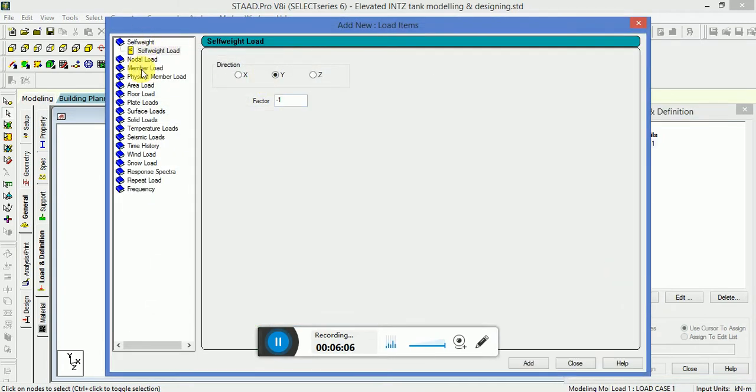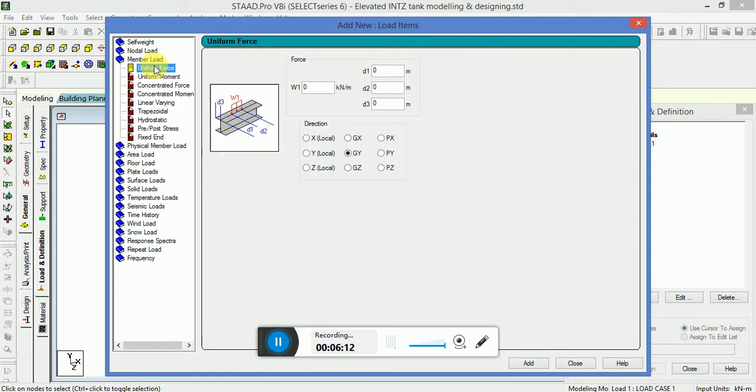Go to the member load. Trapezoidal. -20 here will be 0. -40 and minus.